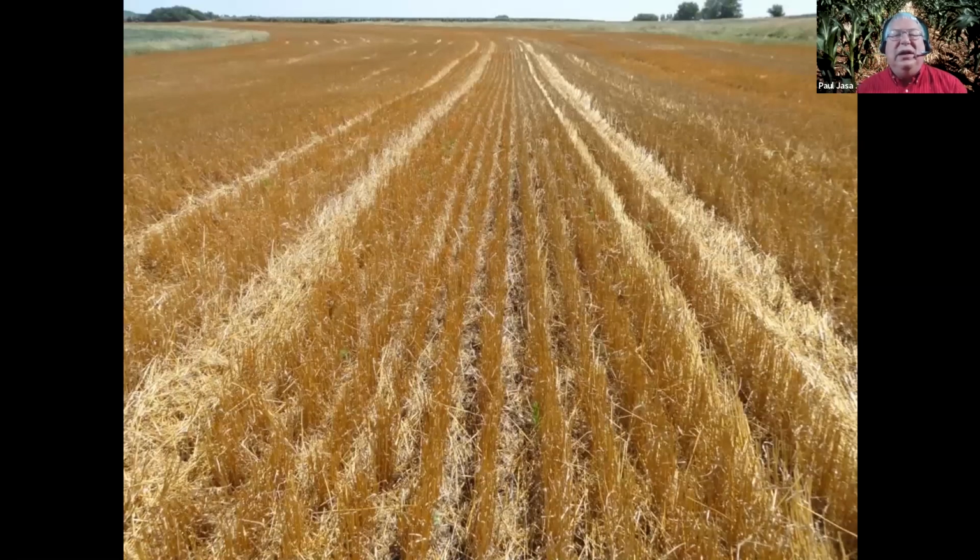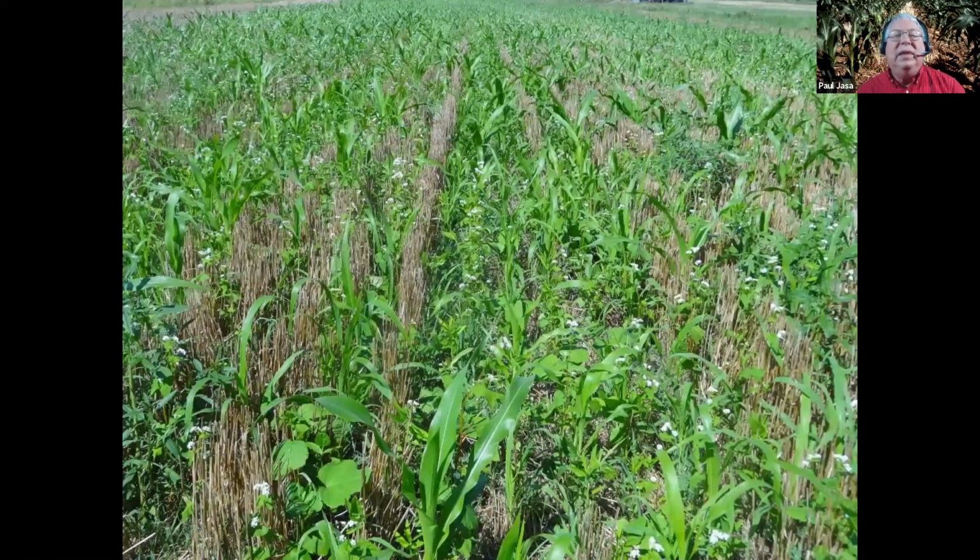So with that in mind, we like cover crops after our wheat harvest. This is already seeded to a cover crop. My grain drill leaves all the residue standing. That's what it looks like a little bit later coming up. I use a broad cocktail mix. There's some flowers in there to keep bees happy. There's some grasses in there to grow some carbon, and there's some legumes in there to fix some nitrogen. When I have the legumes in there, the carbon penalty goes away. I don't have to apply extra starter nitrogen.